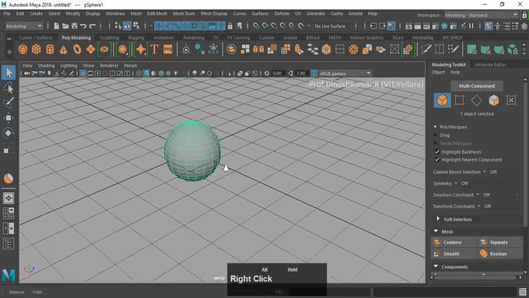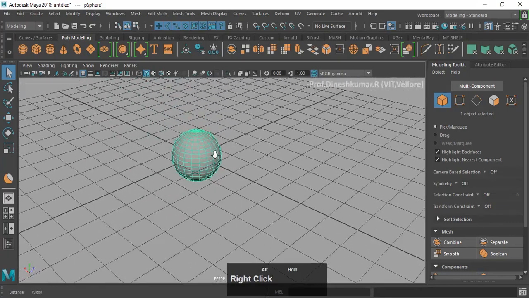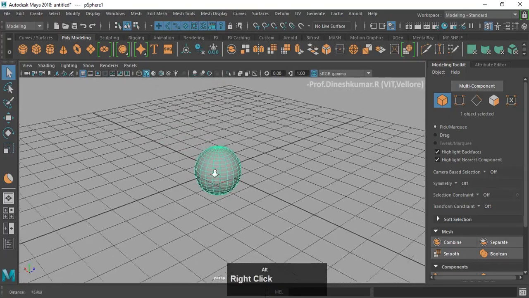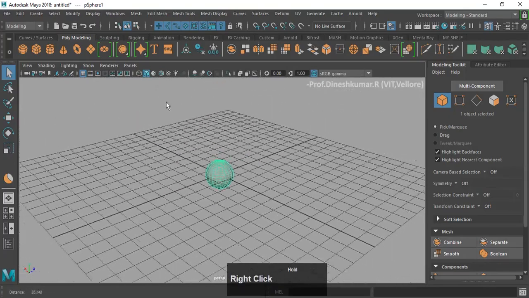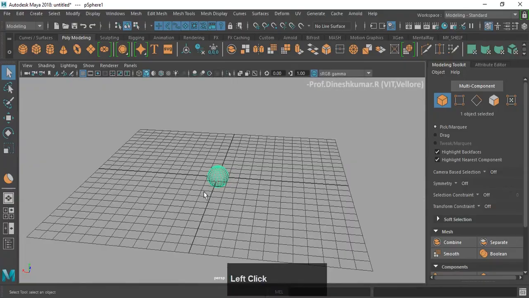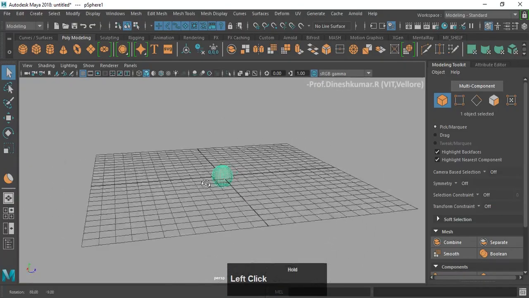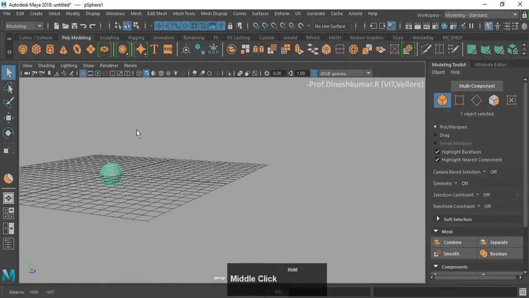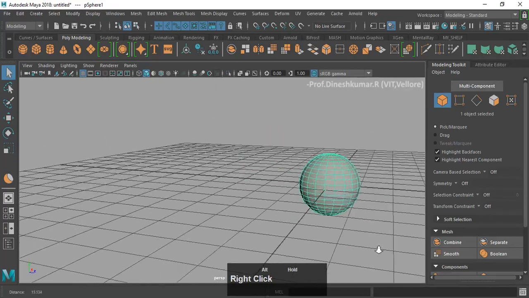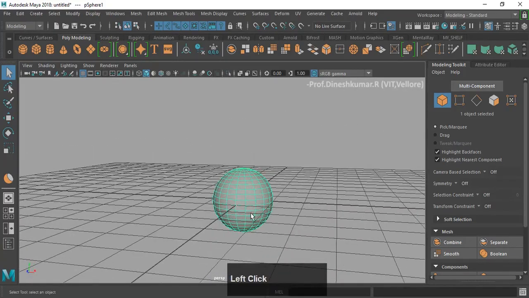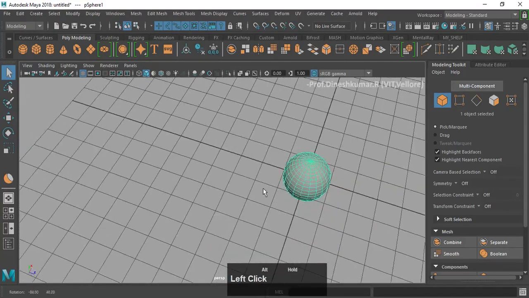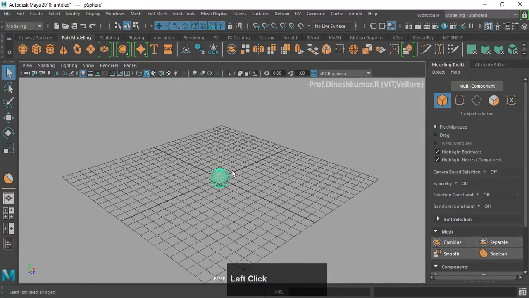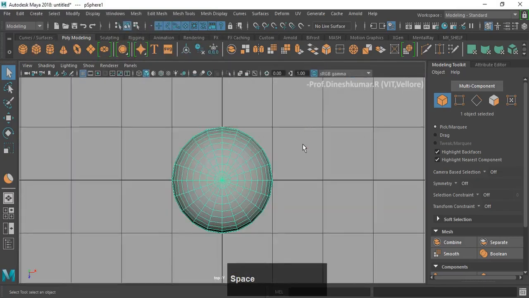Alt right click is about zooming in and zooming out. And like I said, you can either use Alt right click or you can just use your mouse wheel to zoom in and zoom out. I hope you get comfortable with the shortcut tools we use here. So I would like to go through the shortcut tools again. It will be Alt left click to tumble the viewport, Alt middle click for tracking and panning, and Alt right click for zoom in or zoom out, or preferably you can also use your mouse scroll. So these are the main shortcut keys that you have to get comfortable with in Maya, and spacebar to switch the viewport.